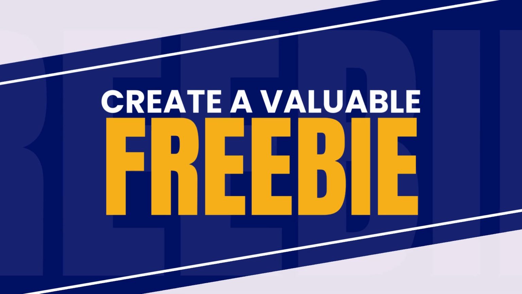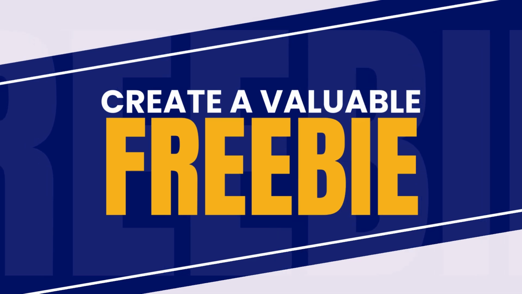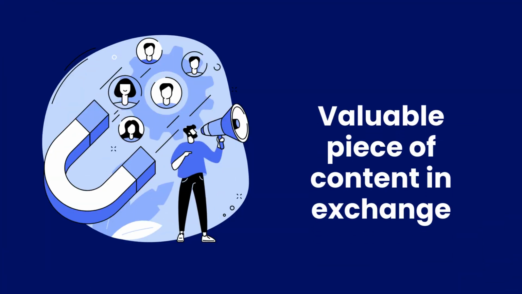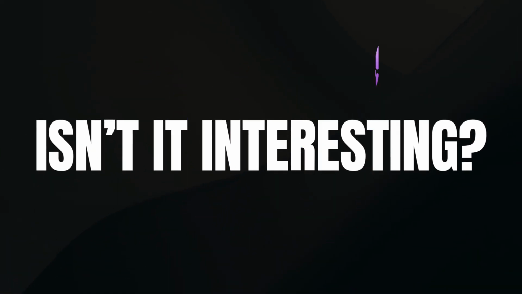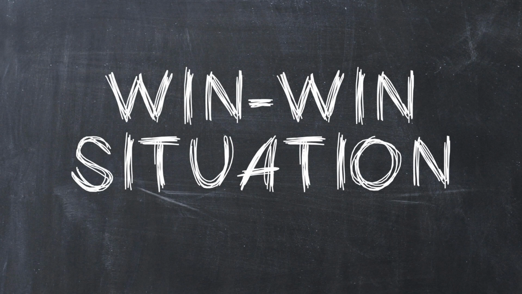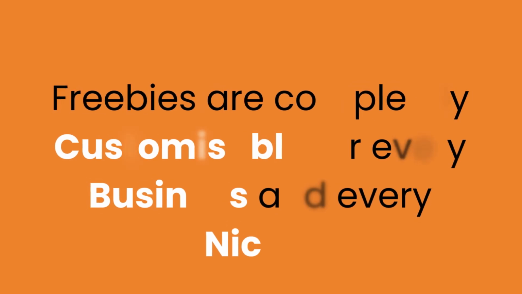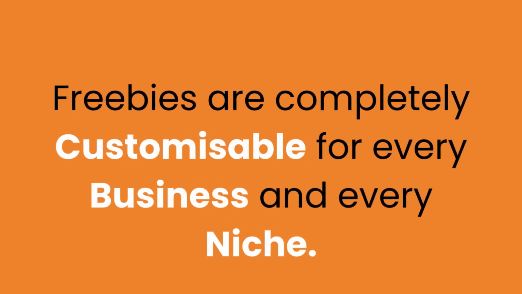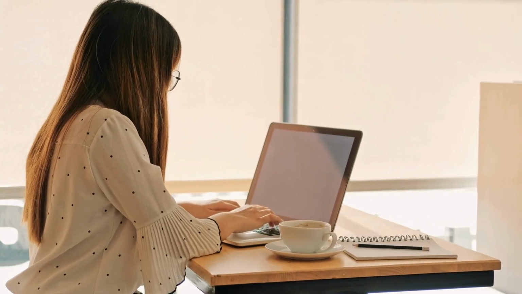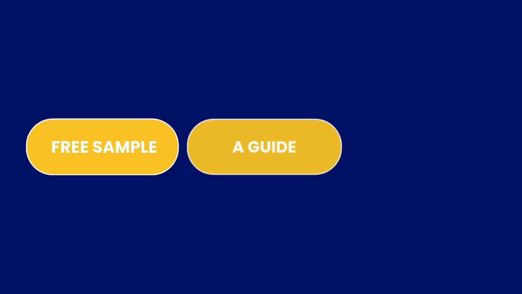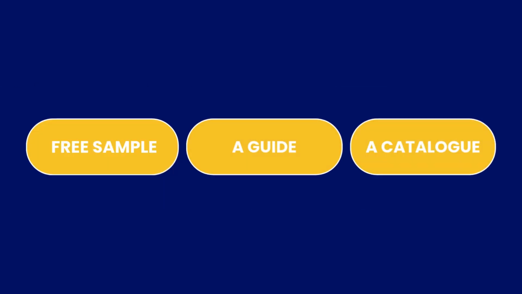Once you are done with this all, the next thing is to create a valuable freebie. What does it mean? Give your valuable piece of content in exchange for your viewer's email address on your website. Isn't it interesting? A win-win situation for both. That's why it's also called a lead magnet. What's best is that freebies are completely customizable for every business and every niche. No matter if your business is about skincare, jewelry, or blogging, you can offer a free sample, a guide, a catalog, or anything to your audience.